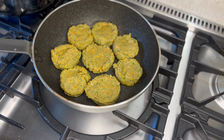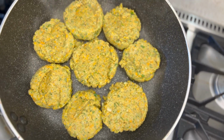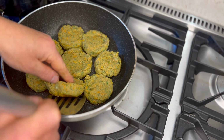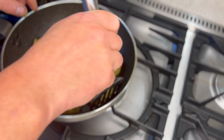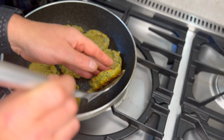So then, getting back to my little smoked fish cakes. As you can see, they're just cooking away nice low heat. Let them take care of themselves. I'm just going to flick those over. And that's zaatar. I think it's one of those spice mixes that is well worth seeking out.